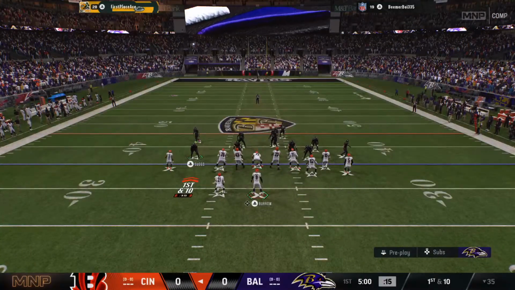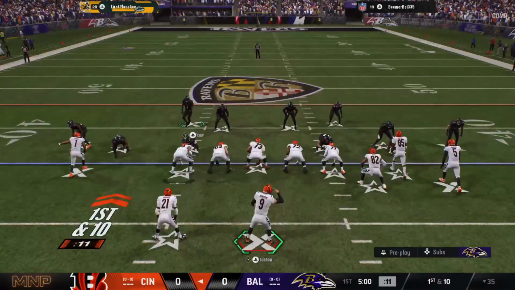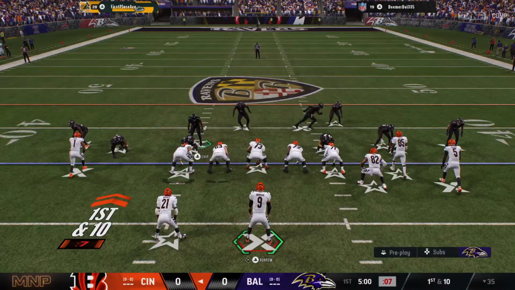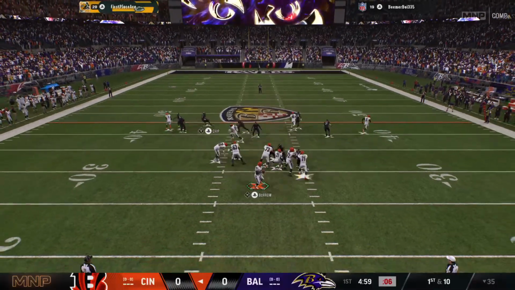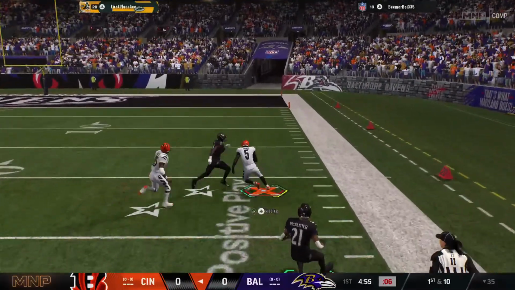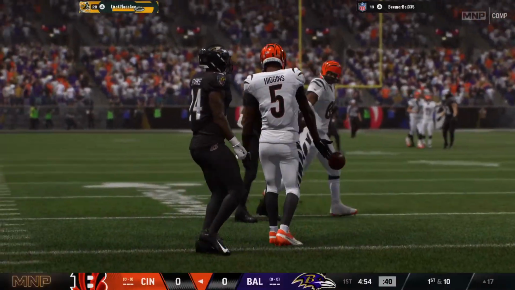So their offense is out now to get this game started. It's 1st and 10. Right to the air, Burrow. This is hauled in by T. Higgins. And this will reach the red zone. He takes it down to the 17.